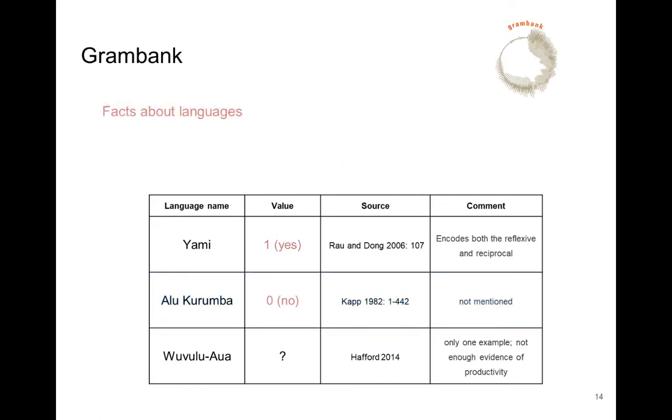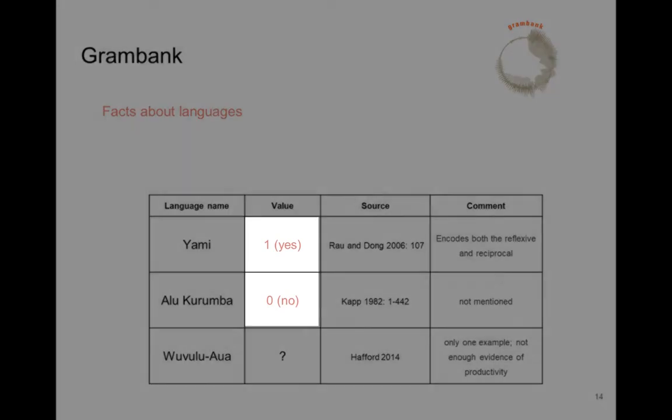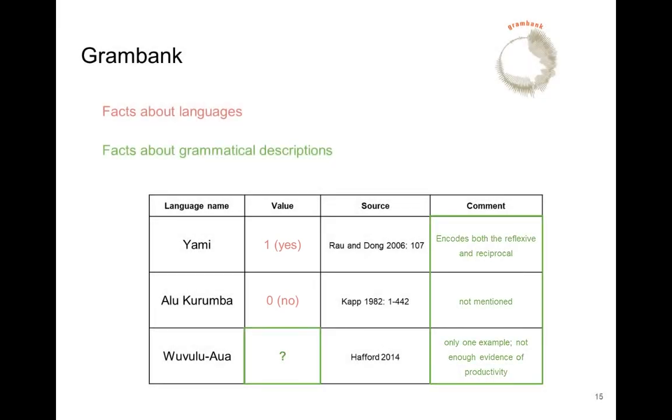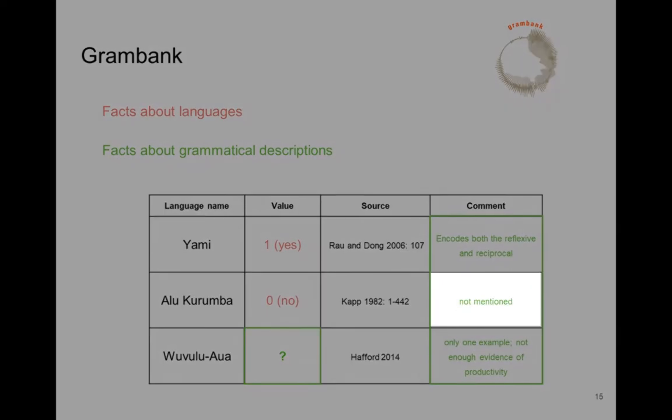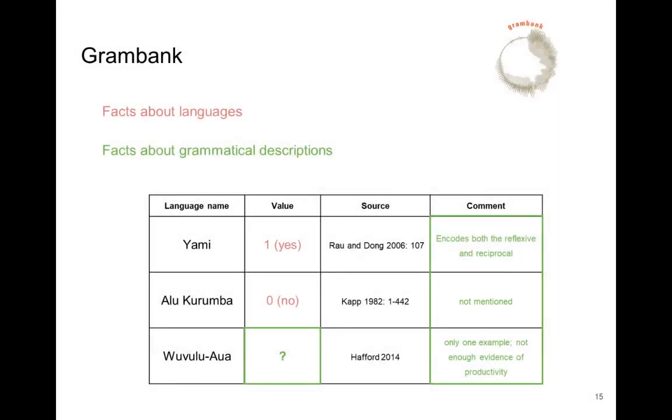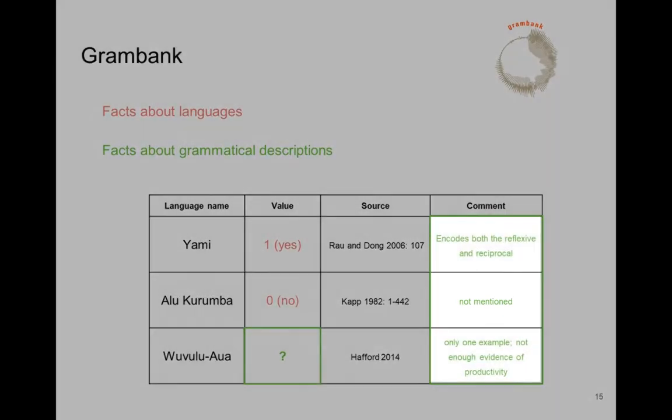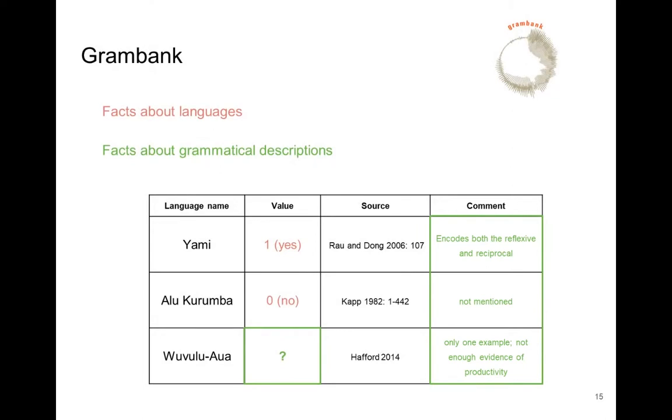Apart from the facts about languages that Grambank encodes in its typological data, the zeros and the ones, Grambank also contains facts about grammatical descriptions, including missing knowledge, which is encoded in question marks, instances where extra reasoning was needed, which can be indicated in the not mentioned comments, uncertainty, added nuance, and other facts that show up in our comment field. This makes Grambank a useful tool not only for typology, but also for exploring descriptive grammars.